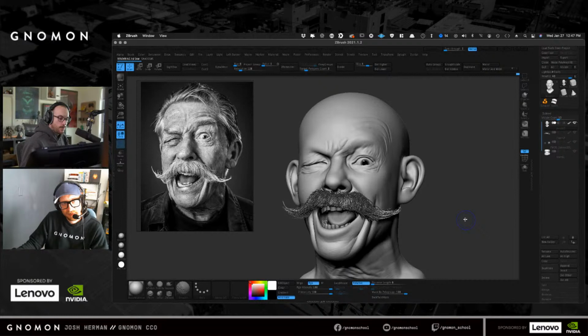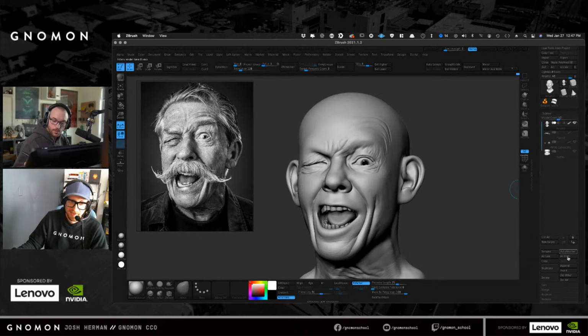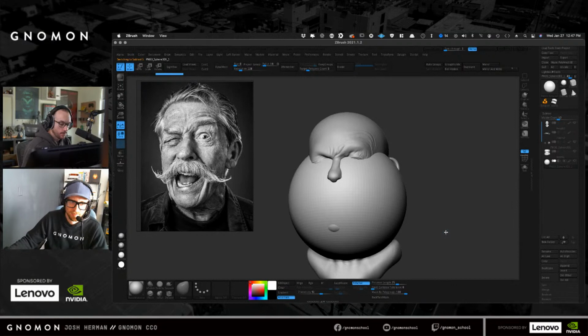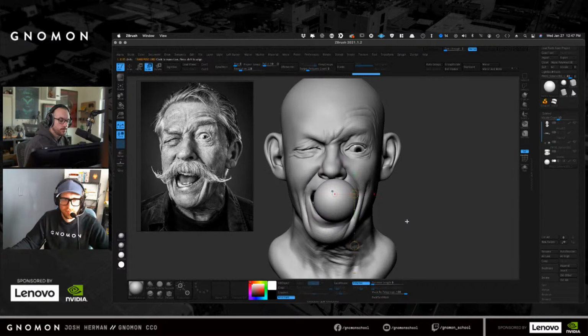Let's see. I'm not really feeling the fiber mesh mustache, but it would take a lot of time. Would you do that in XGen if you were going to do it full on for a project? Yeah, for a project. I would do it in XGen because then you could just do a couple curves and all of the clumping and noise would be procedural. So it would just be more straightforward. In fiber mesh, I have to control every hair. So it's just time consuming. And it's destructive. It's linear, and XGen is nonlinear, which is the best.